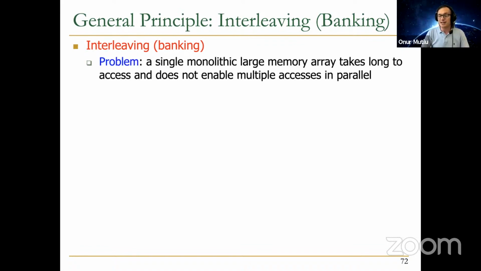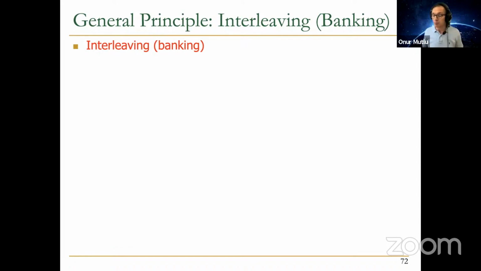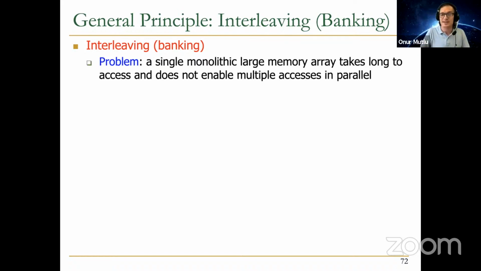So our goal was to get one word per cycle throughput. So banking certainly helps throughput as well. But it also helps this. Well, this actually has throughput in it as well. Basically, if you have a single monolithic large memory array, if you look at memory from the programmer's perspective, a single monolithic large memory array, you do a load and store, and you get 1 result at a time.